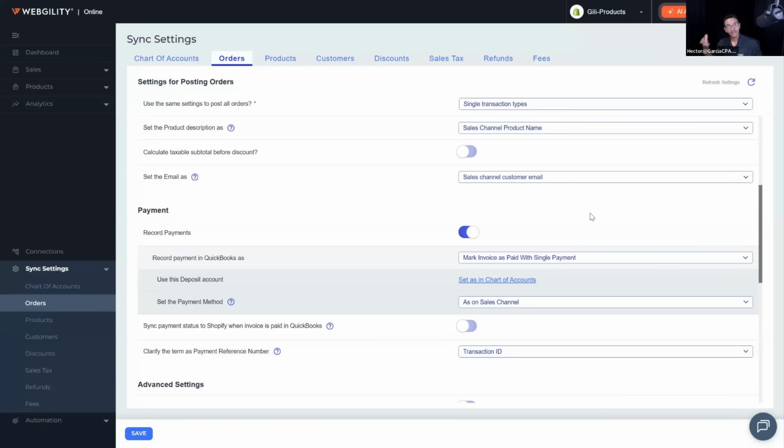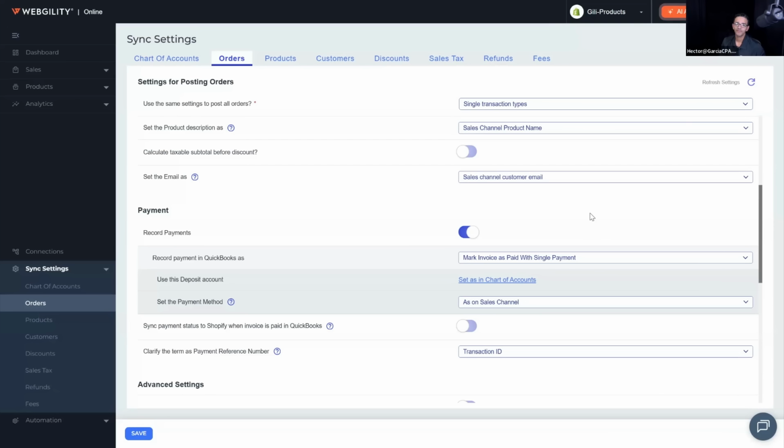So let's say, for example, 90% of your transactions are paid immediately. You will have 90% of the invoices and 90% of the payments, and anything that hasn't been paid stays open, so you can manage that receivable from the QuickBooks side, right? Because you wouldn't be managing the receivable on the Shopify side. Now, Amazon's different because Amazon's always paid. It's a whole different ballgame. Everything should always come in as a sales receipt.